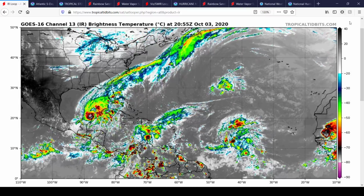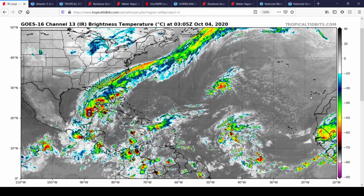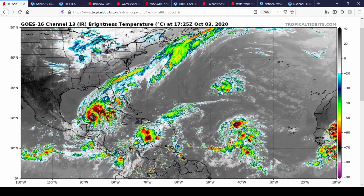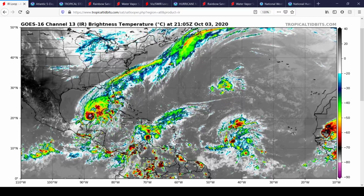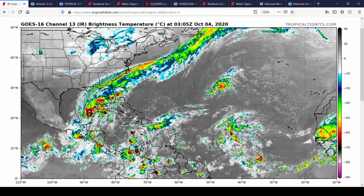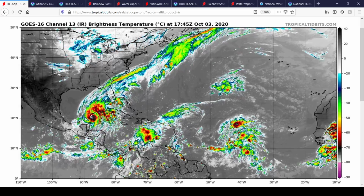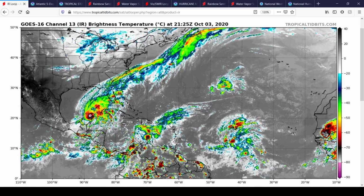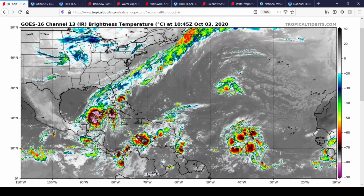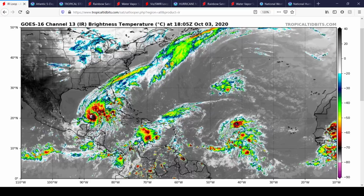You can see what's currently going on in the Atlantic. Right now, we've got four areas to watch here. We've got one out in the open Atlantic from the remnants of what used to be Hurricane Paulette about 2 or 3 weeks ago. Then below that, we've got another area of interest to watch that may have a small chance of developing into something really quick here. Then we've got an area of interest in the Gulf of Mexico that has recently been designated as Invest 92L and is firing off some more convection near the center of circulation, or near where the center of circulation may be trying to form, I should say.